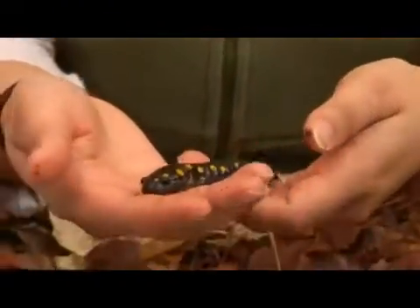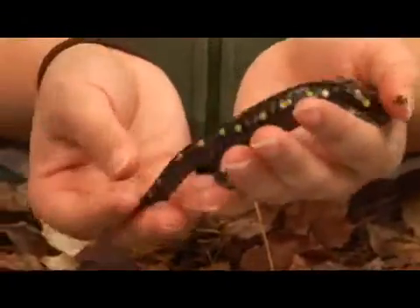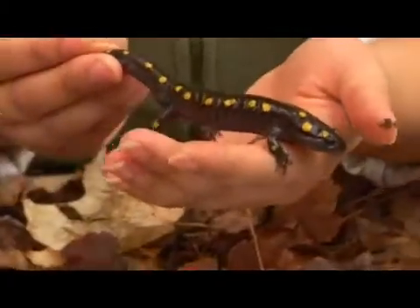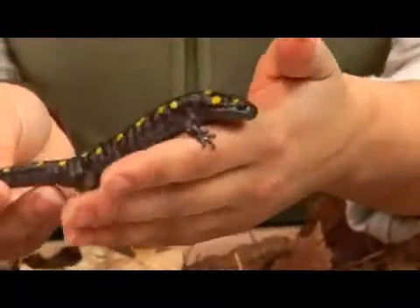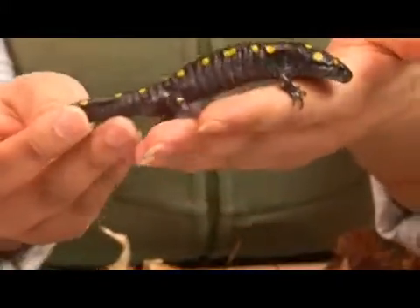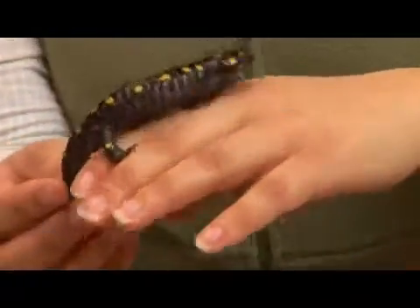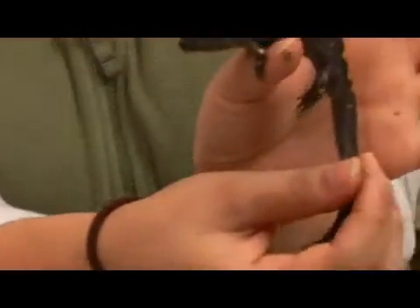These salamanders are very interesting as they like to live close to their mating pools. The males generally arrive there before the females after traveling a very long distance. When you are only about 9 inches long, one third of a mile is a pretty long distance to travel — that is like a human walking 2 and a quarter miles, or 45 minutes, to get to their partner's house. And that is a spotted salamander.